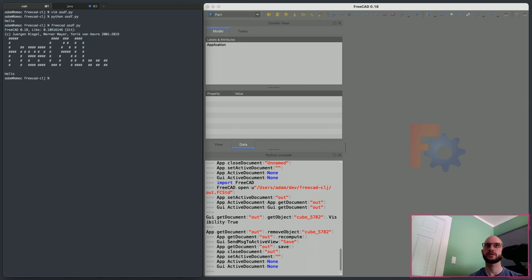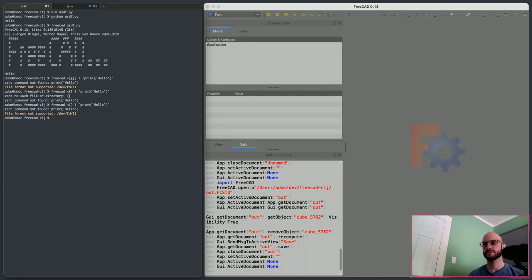All right, why do that? No real reason. Next thing I want to do is try to figure out, what was it called? FreeCAD. Was it like this? I don't remember. Pipe print hello. I'm not sure if this is anything. We're kind of on the way. No, okay. I forget what this is called, and I forget how it's supposed to work. Let's try the simpler thing. I don't think this is going to work.